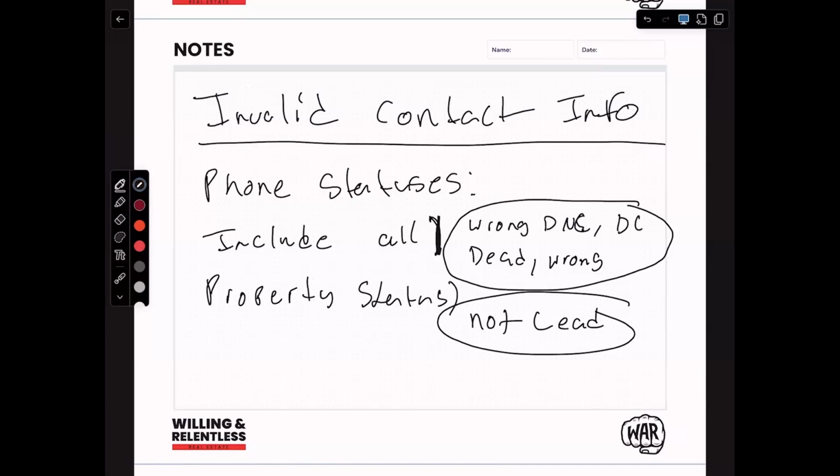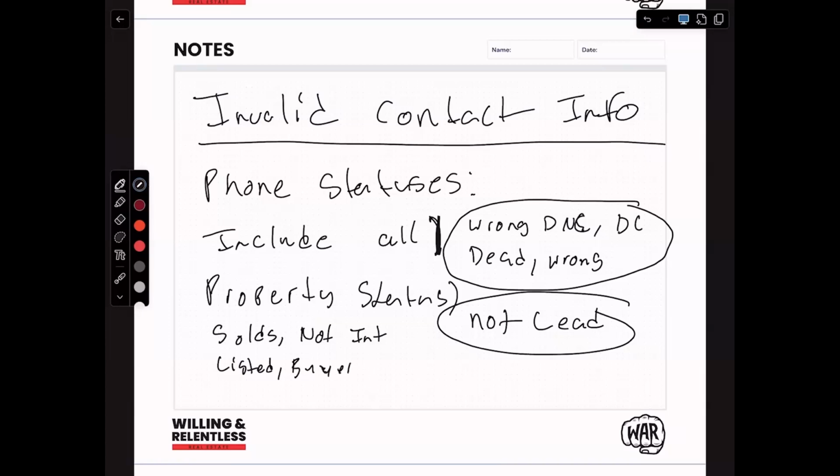Okay, so what are the statuses that tell us something's happened? Solds, we know we don't need to send mail. Not interested. Again, how can it be not interested but you not have a phone status of correct number? But it happens, right? Solds, not interested, listed, buyer, whatever other statuses. I can't say for certain because you might be doing something different.